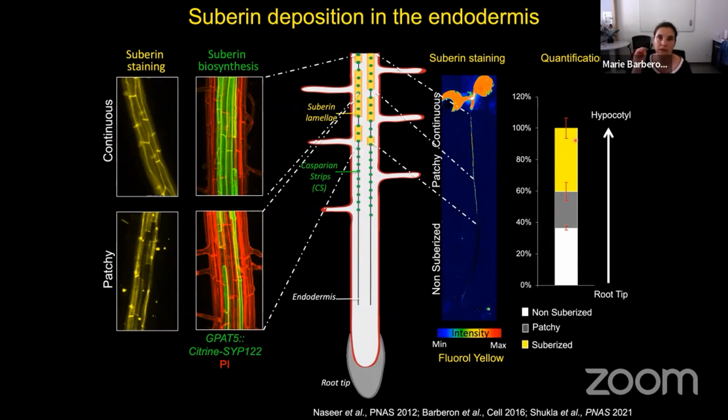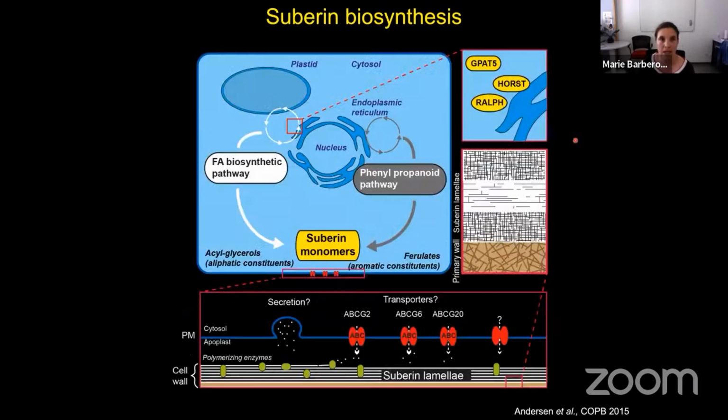So this pattern is what happens in the wild type Arabidopsis plant, under standard conditions. We will see later in my talk that there are many reasons for this pattern to be changed. Stress can affect this patterning, but we also know a lot of mutants that can affect this patterning.